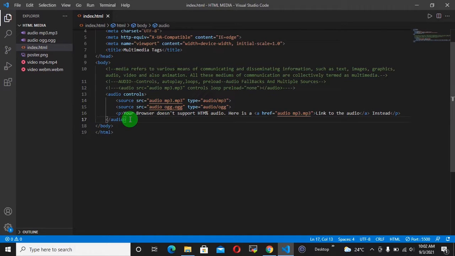So in addition to the audio element, HTML5 also introduced the video element. So we are actually going to introduce the video element. The way we add video in HTML5 is very similar to the way we add audio. We only have to change the audio element to the video element. So this is also how we do it. We still have the src, so I'm just going to take one video.mp4.